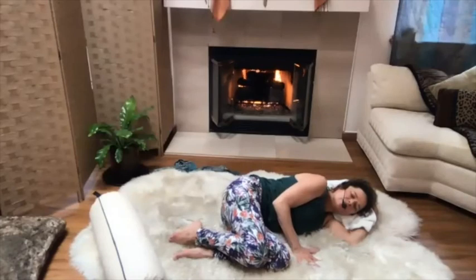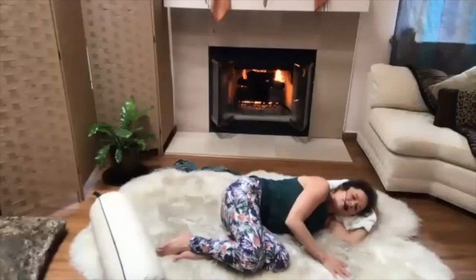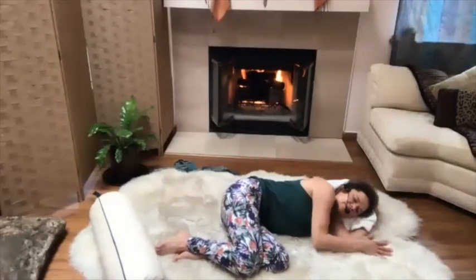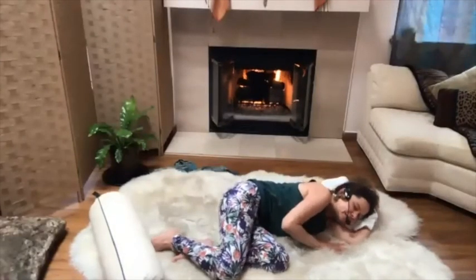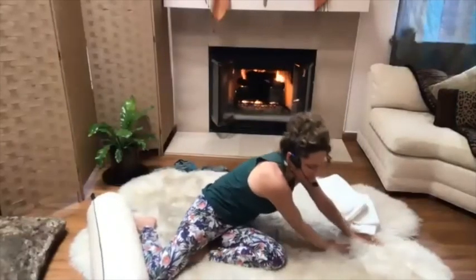Anytime you can bring the spine horizontal, you're decompressing the spine and creating more flow. You're welcome to re-invite yourself into a horizontal position anytime during the day you need that. For now, we'll come up to seat and bring our spine erect into a comfortable position to complete our practice together.